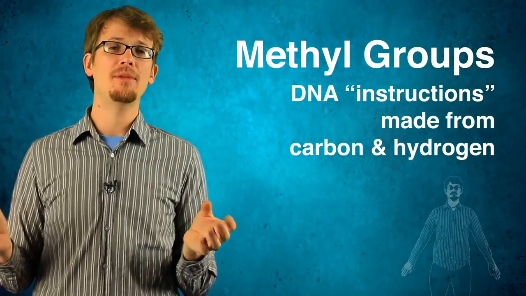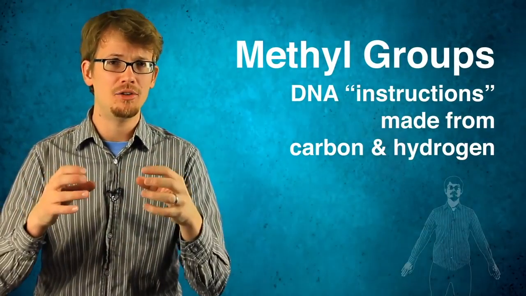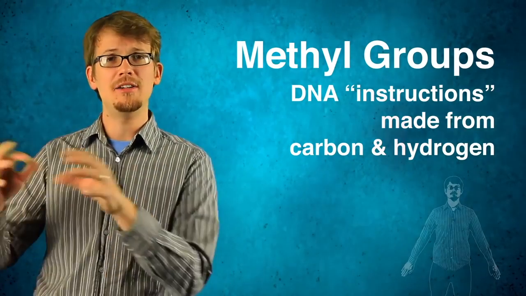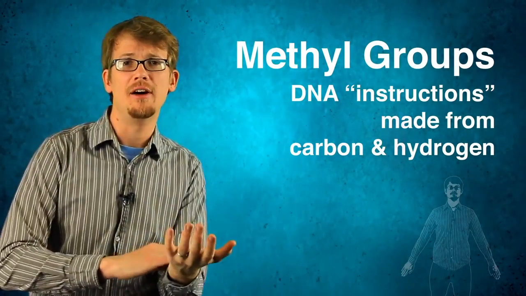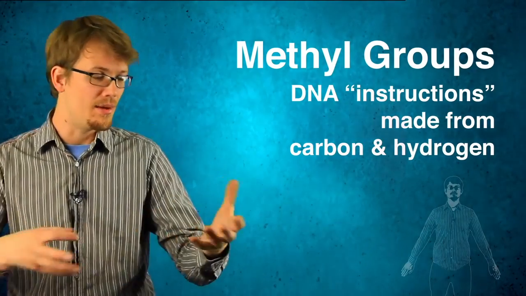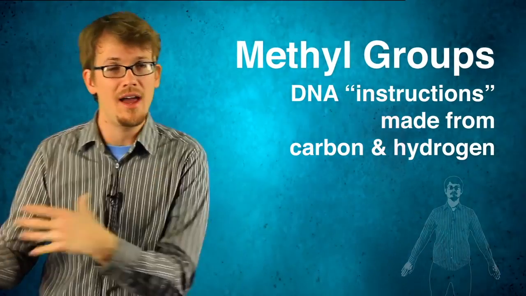You have billions of cells in your body, and they each contain your DNA, the same exact blueprint of your genetic code. But just because they have the DNA doesn't mean that they know what to do with it. They need outside instruction from these little carbon and hydrogen compounds called methyl groups. The way these methyl groups control the genome is by binding to a gene and saying, "Do not express this gene." The methyl groups bind differently to your genome in a skin cell versus, say, a tongue cell or an eyeball cell. And that is one of the ways that a cell knows that, hey, I'm a skin cell, or hey, I'm an eyeball cell, or hey, I'm a muscle cell.